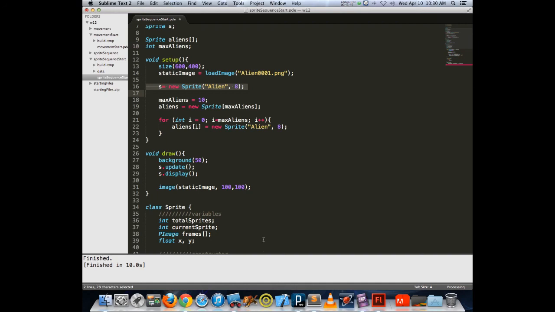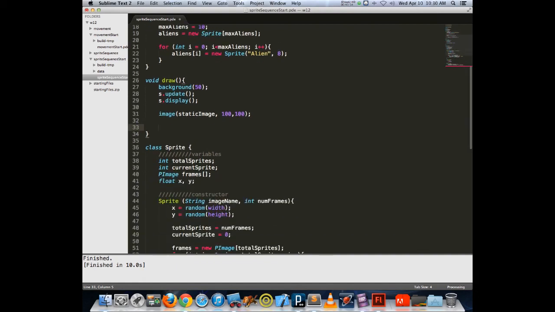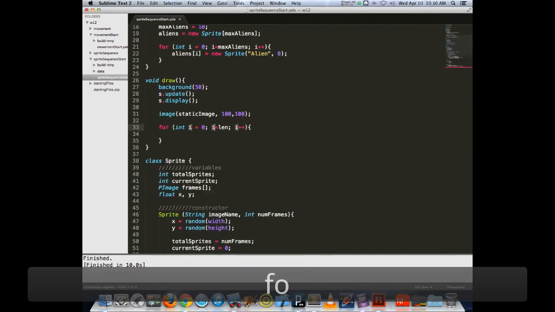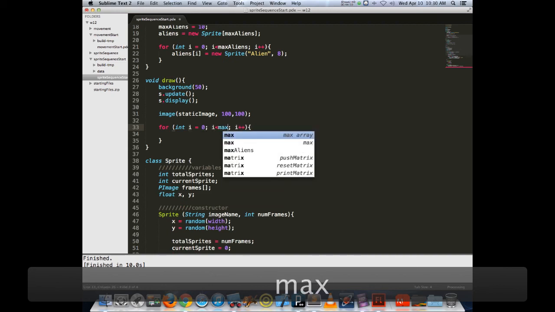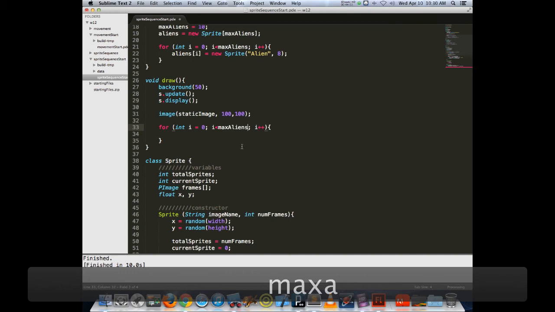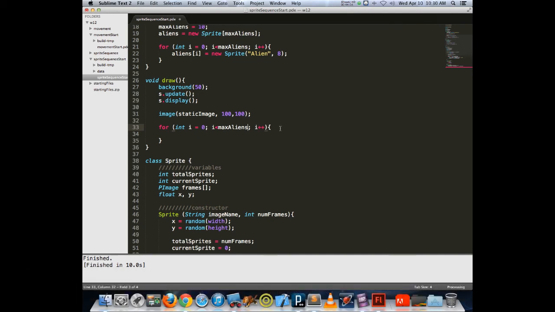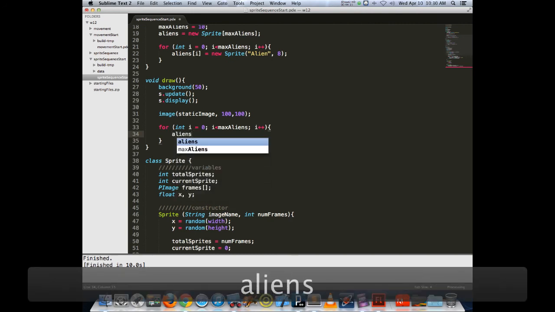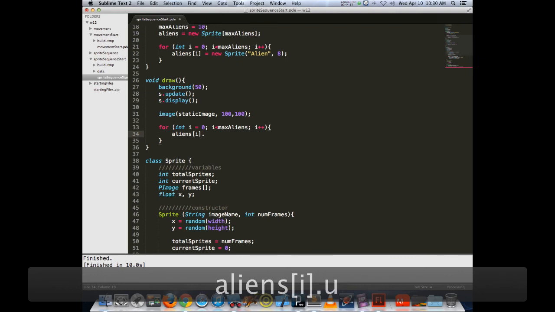So to get our aliens to update and display themselves on screen, what we need to do is to now loop through our array again. So we're going to loop through the array. i is 0, i is less than max aliens, i plus plus, and then I can say aliens[i].update.